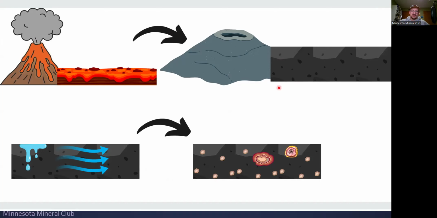And as you have these vesicles that are left over from your volcanic activity, you would have an infiltration of water. There have been some studies that have looked into the source of the water, and you can do this by looking at your oxygen isotopes that are locked into the crystal structure of the agates. Your atmospheric or rainwater is going to have a different oxygen isotope than, say, the water within the ground, or your groundwater. I'm not going to get into that, but just putting it out there that you can actually find that information as well. And so as your water, which is becoming saturated with silica, moves into these vesicles, it starts to deposit it into your agates.